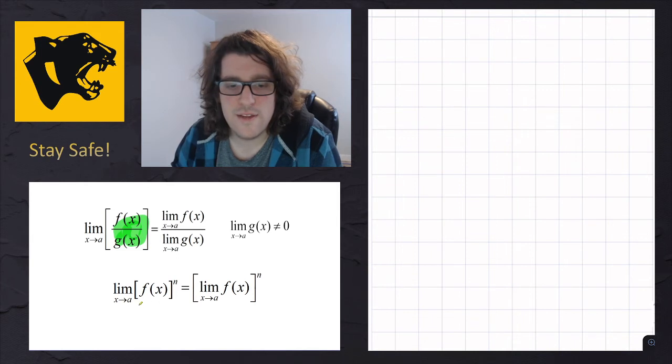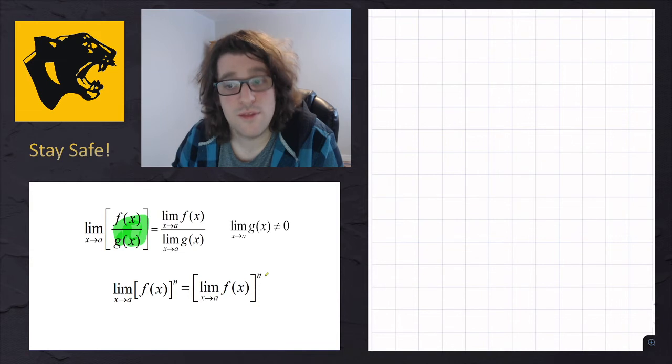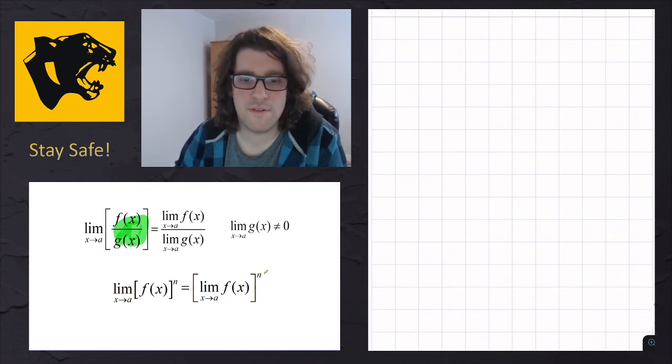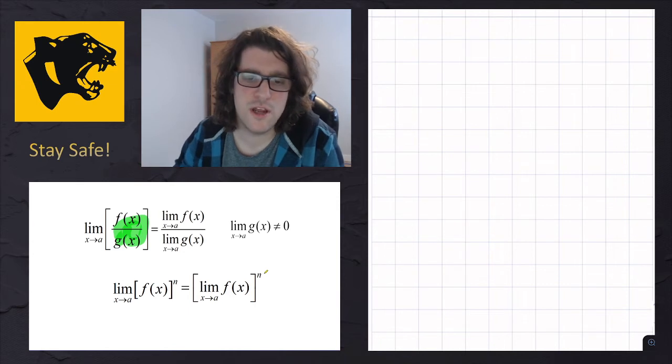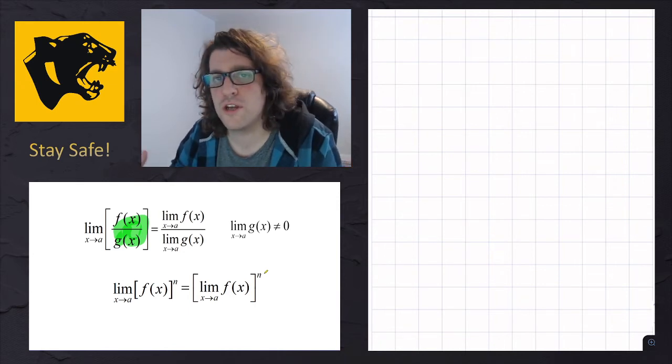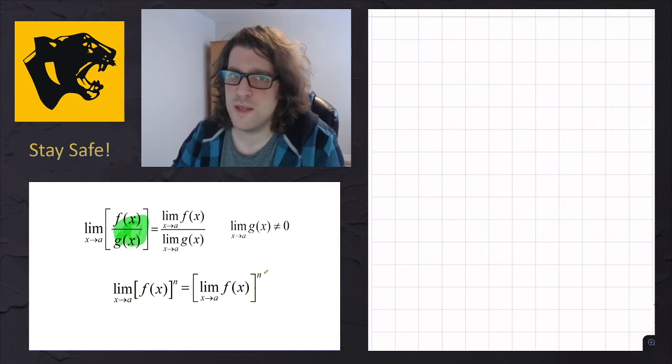All right, the last one is the limit of something that is experiencing an exponent, so it's raised to a certain power. That's equal to taking the limit and then raising it to a power afterwards. And again, graphically, if you think about some function and we square the function, if the values of the original function are approaching 3, and then you square the values afterwards, those values should be approaching 9.